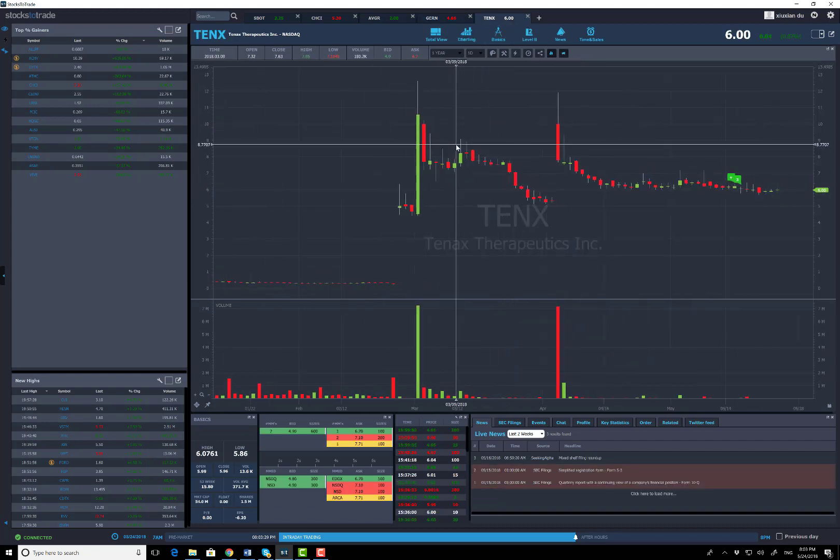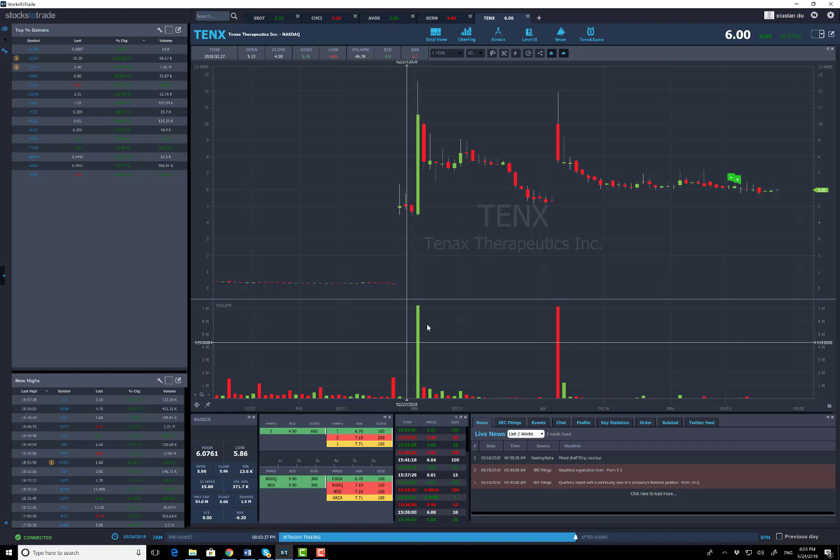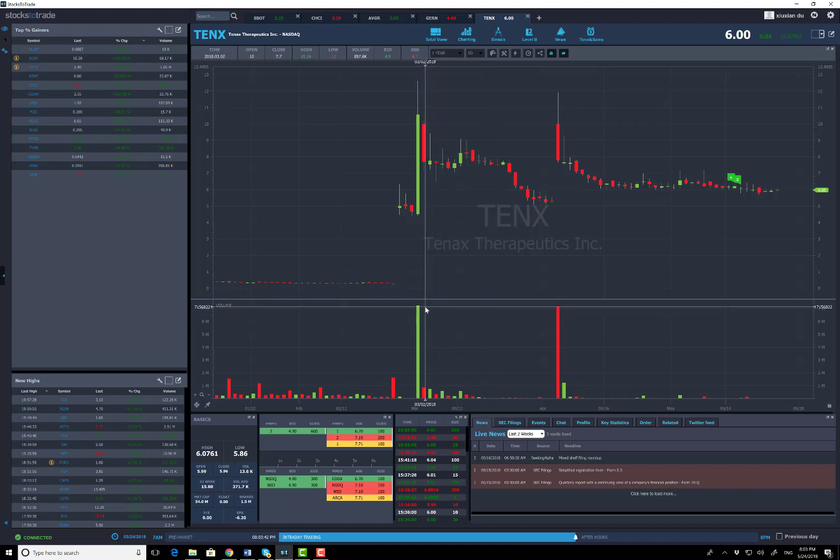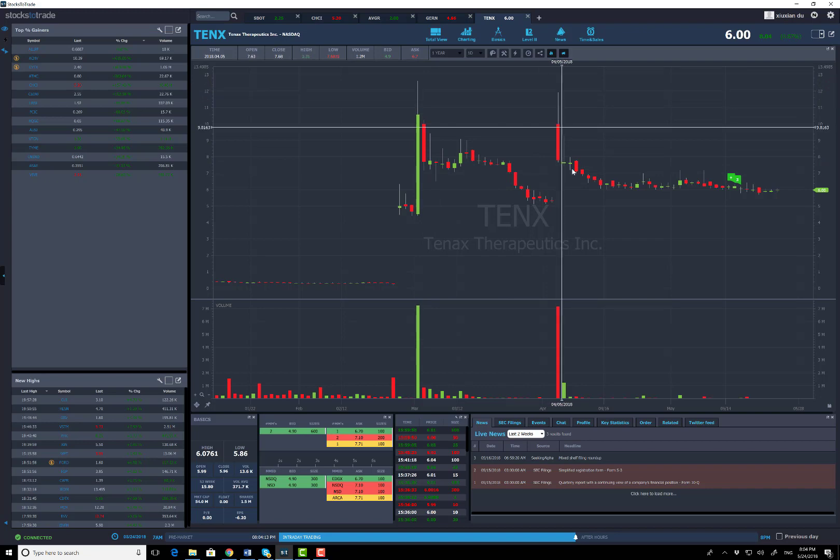On TNX, this is another thing I want to talk about. Right here is the stock price — the stock went from $4 to $13 in 7 million volume. Now this stock went from $5 to $12 also in 7 million volume. Volume means how many shares traded per day. When a stock is trading on the same volume, same price range, it typically repeats the same thing. So the stock dropped from $12 to $7, and I'm expecting this time it would drop from $12 to $7 again.